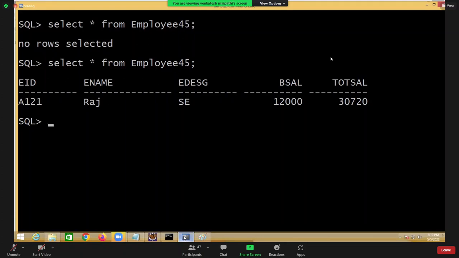So prepared statement advantages. The major advantage: once compiled, it can be executed any number of times. Once compilation is successful, you can run n number of times. That is a major advantage of prepared statement. In real-time applications, we use only prepared statement. We never use a statement. Yesterday is the last practice for statement actually.